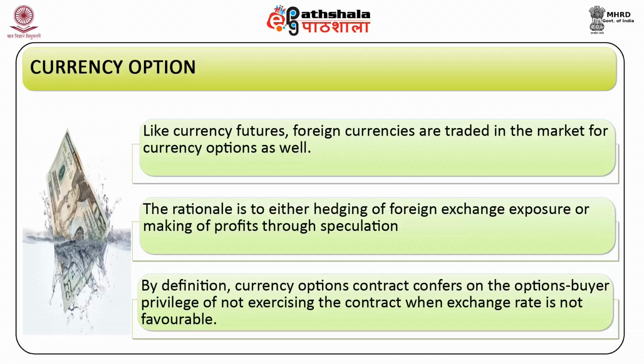For example, if a person decides to acquire call options, that is the right to buy, to buy Swiss francs at a price of 0.65 US dollar along with a premium at a rate of 0.004 US dollar. On the maturity date, if the spot rate of the Swiss francs is lower than the agreed upon rate, he will let the option expire because he will be able to buy it in the spot market at a cheaper rate.